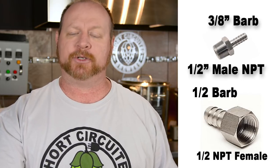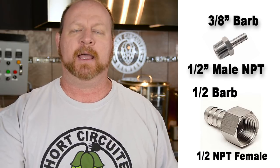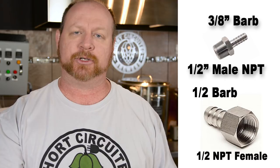You'll also need one ½ inch NPT by ⅜ male NPT fitting, a ½ inch NPT female by ½ inch hose barb for the bottom, six or seven ½ inch ID O-rings — the interior dimensions just need to be a half an inch to fit over the tubing — and one ¼ inch to ⅝ inch stainless steel clamp.